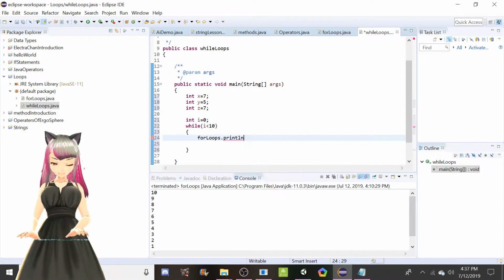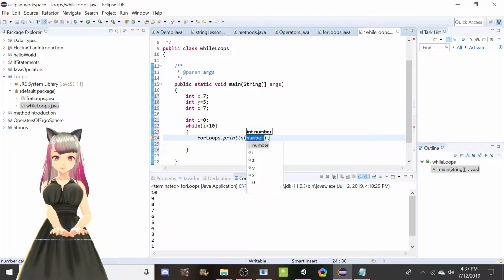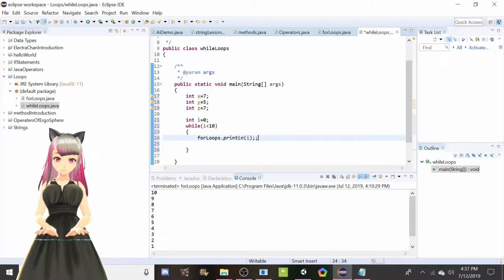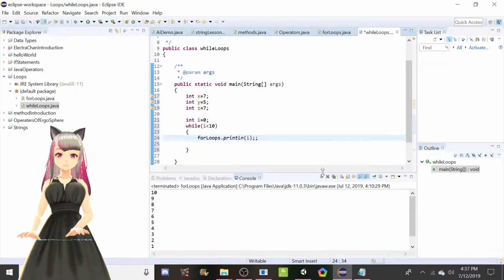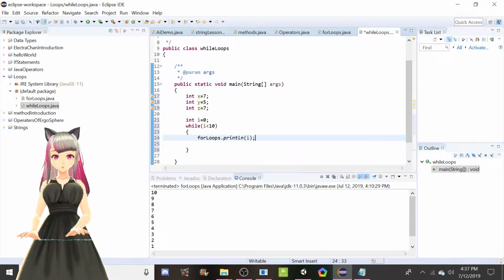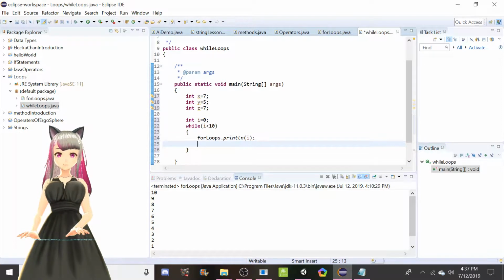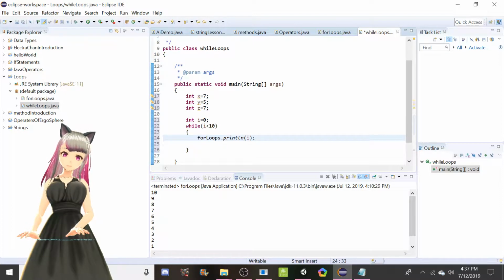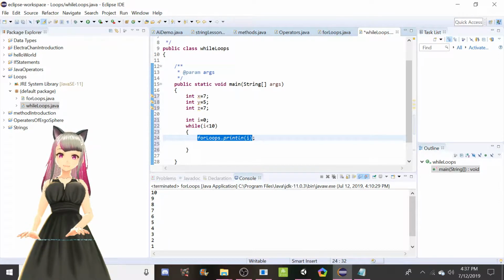So Java knows what we're trying to do here. Let's give it a number, and in this case, we're going to give it i. So what's this doing? Well, at this point, arguably, it might be faster to write System.out.println, but this is just proving a point kind of thing.